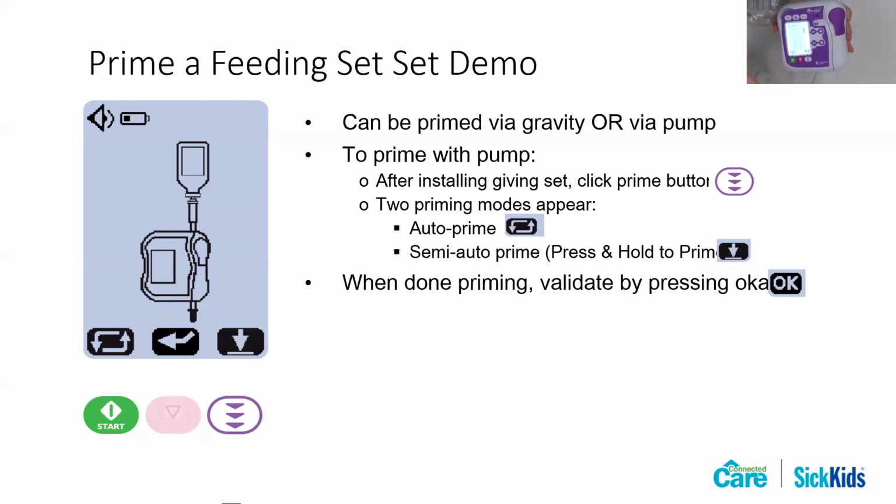I'll stop it now just for time purposes, but once it gets to the bottom, you'd press OK. Another option we can do is our press and hold. So going back to our prime button, instead of automatic, which we've pressed here, I'm going to choose semi-automatic, which is down here. This function means that I have to press and hold in order to prime my line, which I'll demonstrate now.